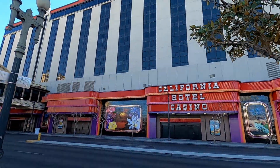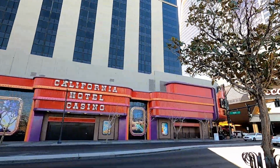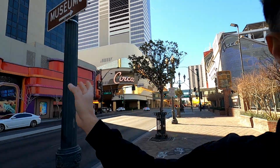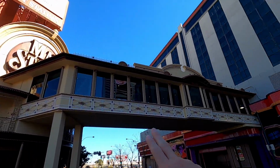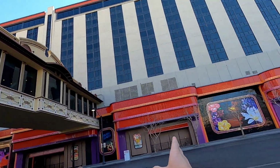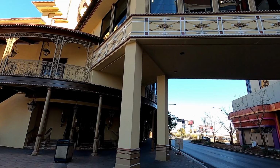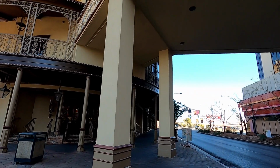Here is the view on the streets. You've got the California Hotel, Casino, back that way. Over there, the Plaza, which is the end of Fremont Street. So we'll probably just walk straight back that way. And then in front of us, Main Street Station. Let's check it out. And there it is, Main Street Station. It actually looks like there's a walkway through above us that I could have maybe gone through. But now we know, walking in the front door, we'll get the chance to see this incredible restroom here.